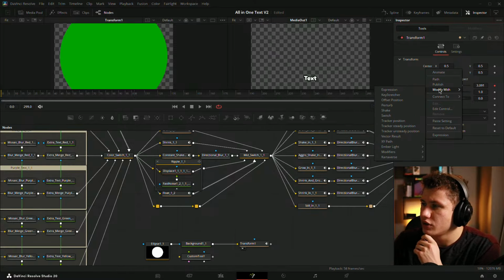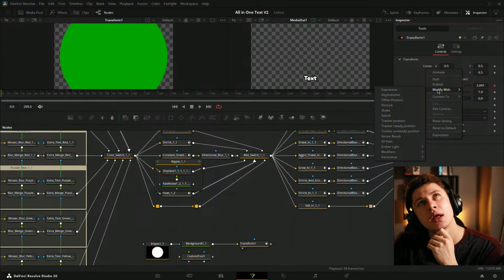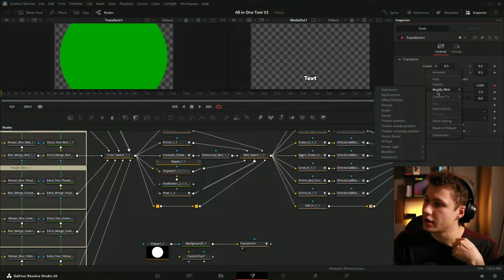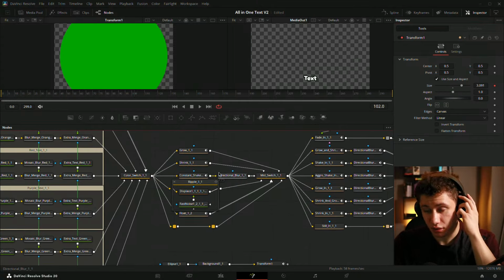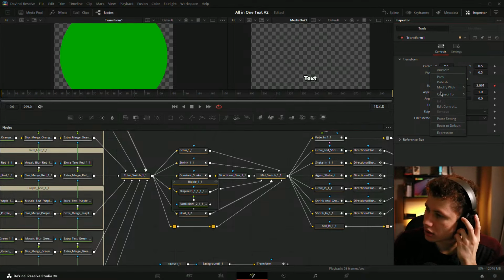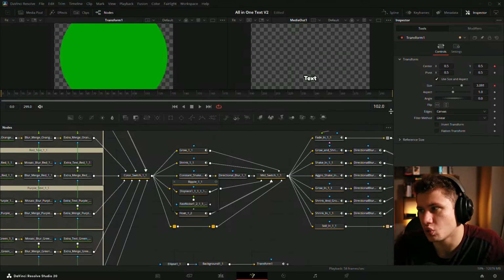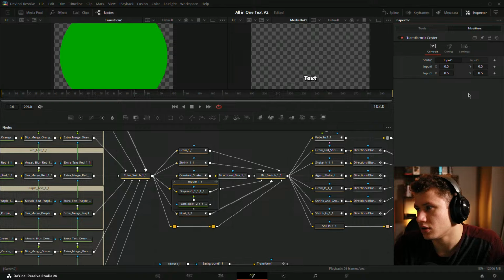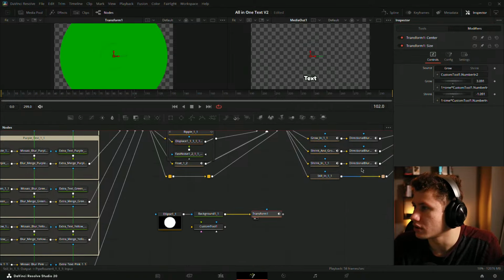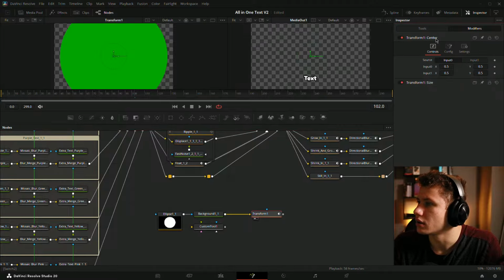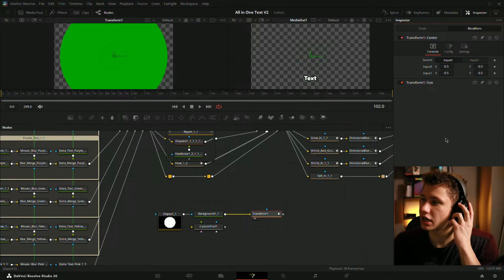And so I think what we're going to do for this, because I want to add in a perturb, which is going to make it go crazy, is add in a switch first for our transform center. Oops. Wait, where did I just put this? Okay, yes. So we added this in the right spot.